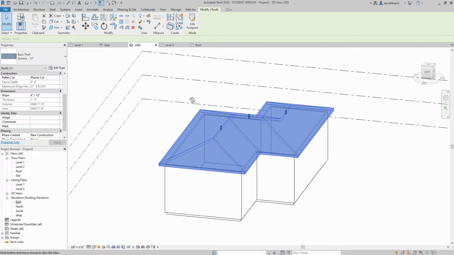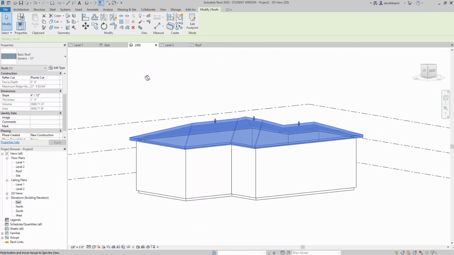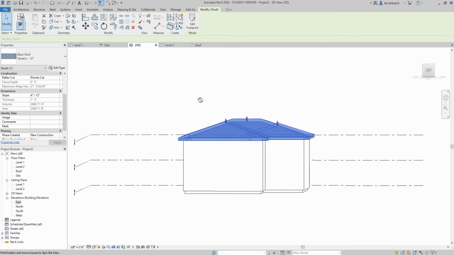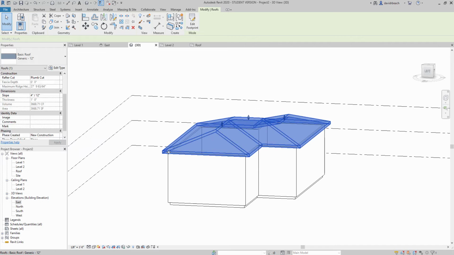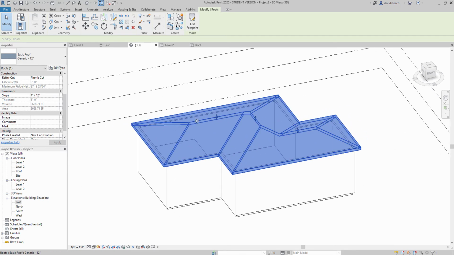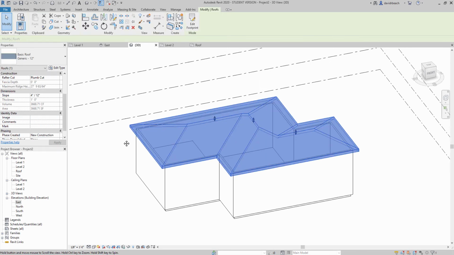So if I have an end that I want to be not sloping, but I want this to end up as a gable. In other words, this is a hip, but if this came up square across here, square as a triangle. That's sort of a bad term, but that's what I mean. Not seeing this slope up with this edge, but actually this ridge coming all the way to the end. That would be a gable end.